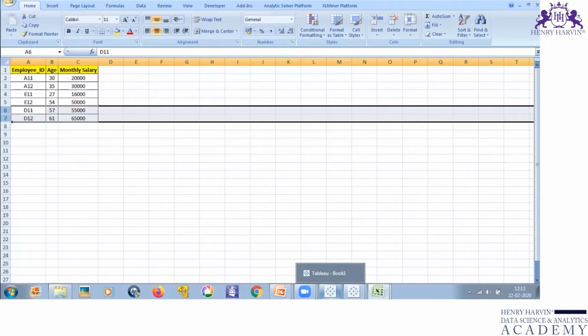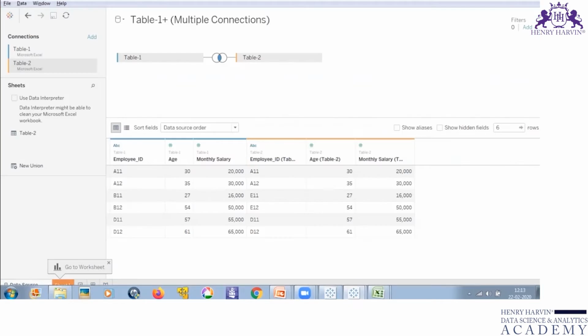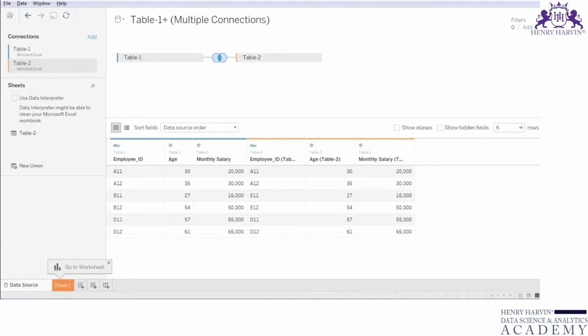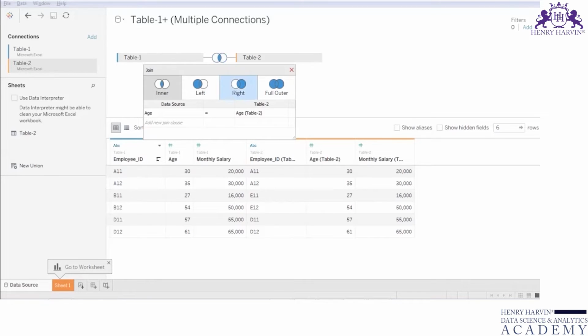Now, when we go into our Tableau Public and see the two connections, right now there is an inner join. The common values in both the tables were A11, A12 and D11, D12, so the common values are shown. Right now this join is driving on each table.